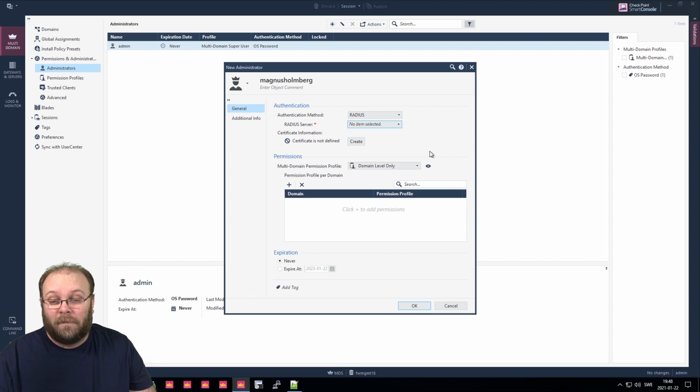And frankly, that sucks. So imagine for us that we have, well, 16 MDSs. That means that we have quite a lot of people actually managing this and making rules and so on. So I actually need to create user accounts for each and every one of them. I don't need to care about their password and so on because I can map it to radius and then map it to an AD group. So have the passwords and so on synced to the Active Directory. But it would be far better if Checkpoint can fix it so you can connect this directly to an Active Directory and map a user group and not an account.